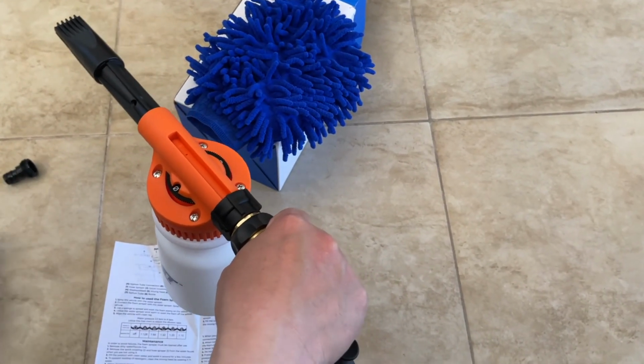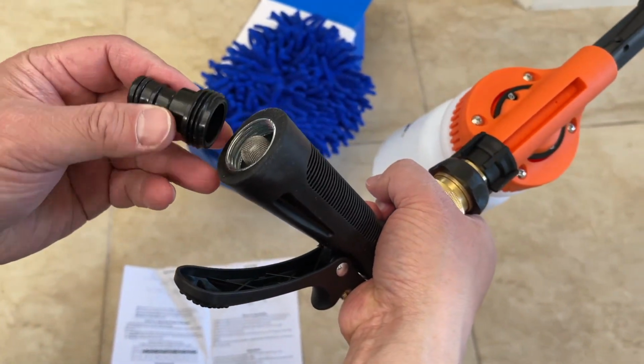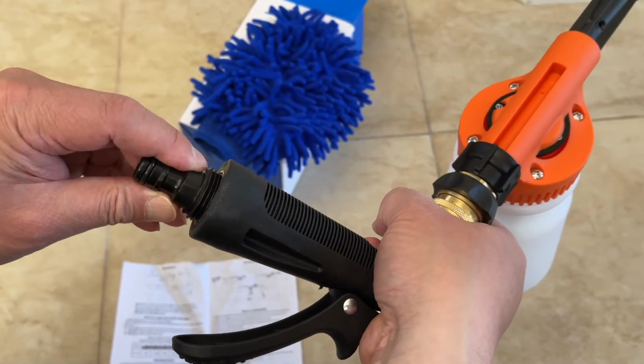All right, I do want to show you another item. This one over here on the bottom. It looks like it's an attachment that goes on the bottom that twists.